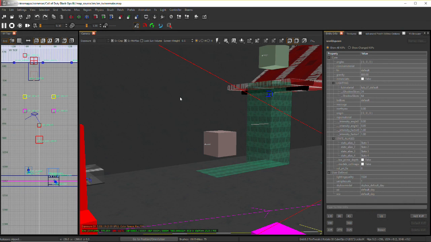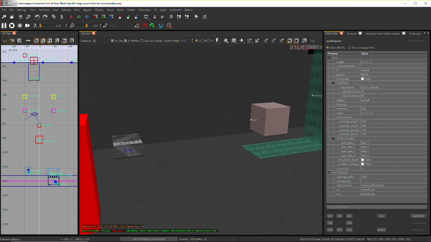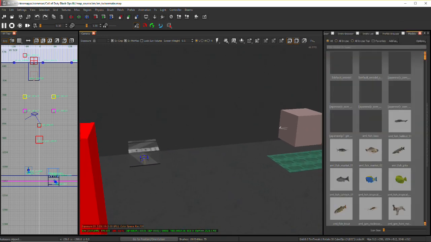Alright, how's it going guys? In today's video I'm going to be covering how a trigger can play sound in Black Ops 3 mod tools. It can be useful for radios and Easter eggs and things like that if you want to add them to your map, just to give them a bit of vibrance and make them stand out a bit more. So we're going to start with Radiant.